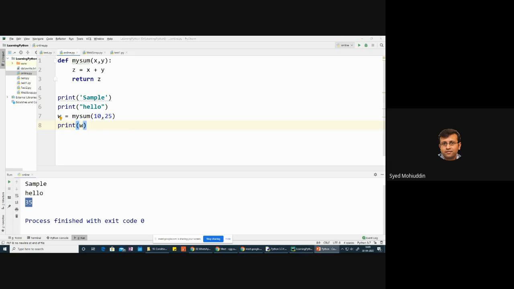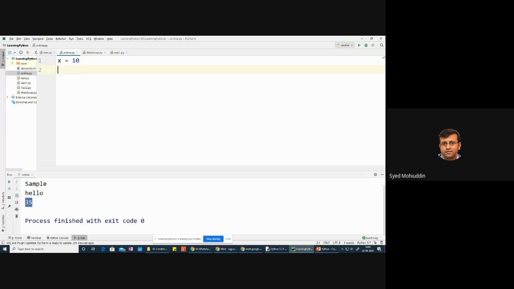Now this if statement. Let us say that x is assigned the value 10. The if statement will start with the if keyword itself, and we should have a condition.